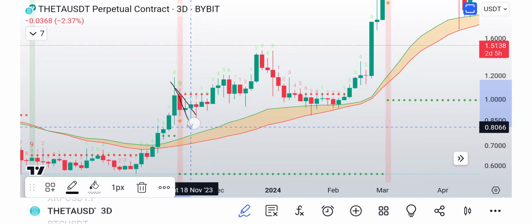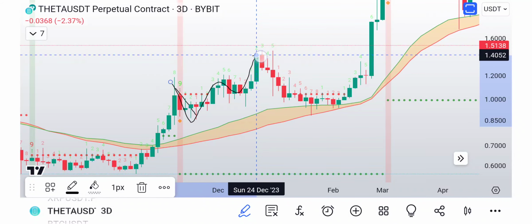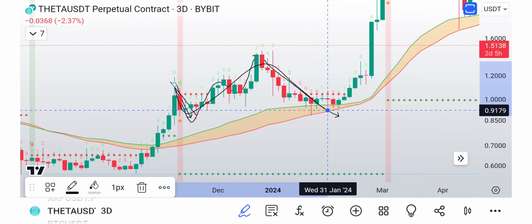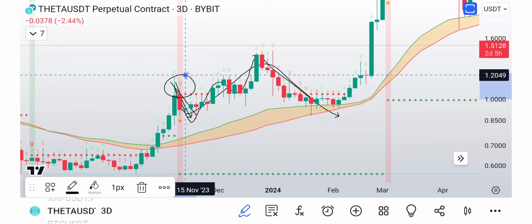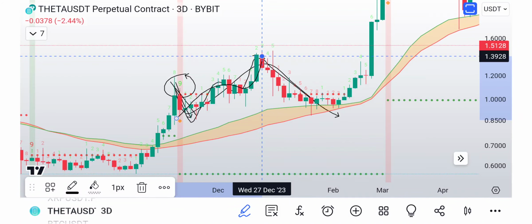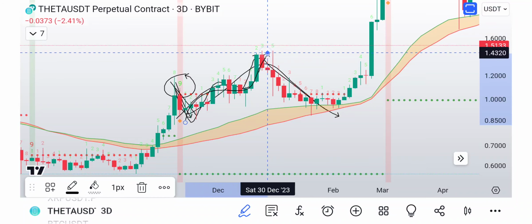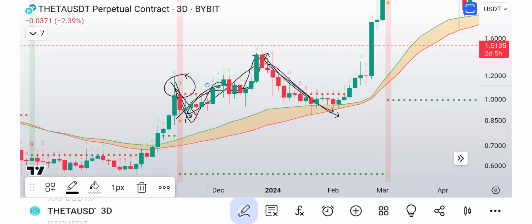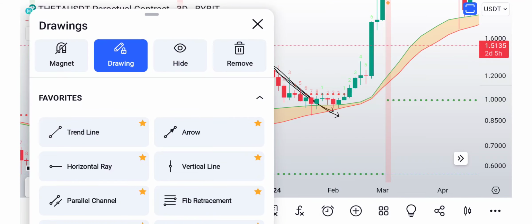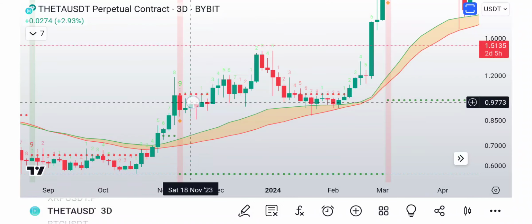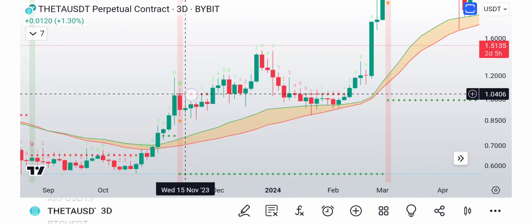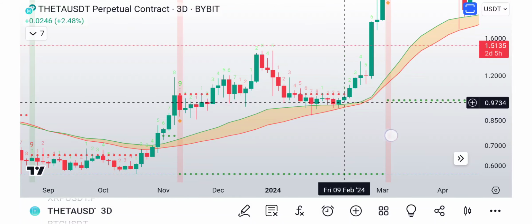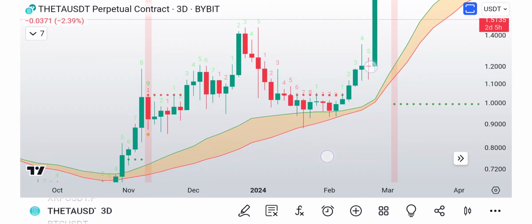So this was A, and then you come up 1, 2, 3, that's B, and then this is a C. This is a running flat. So you had an A, B, C. So the 9 actually did the job, but this B wave was a trap, and it took out the top here, right? And then it came back down. And you could see the 9, again, printed those red dots, and even though the price broke above them, right, it still acted as strong resistance because it had to come back underneath the red dots and reset itself.